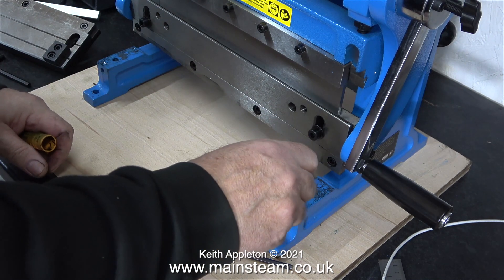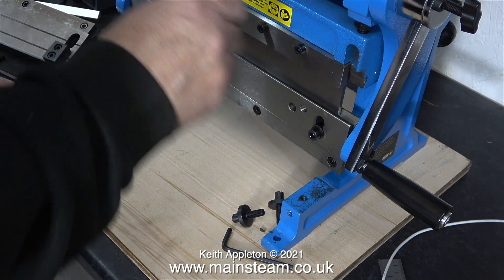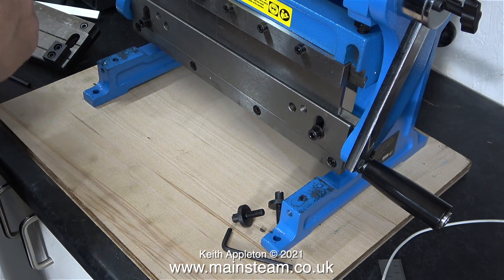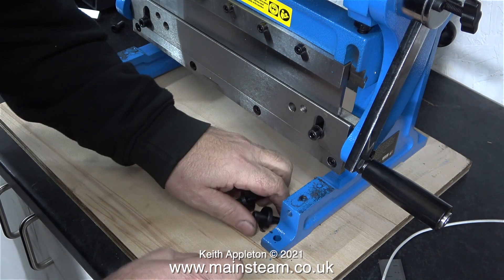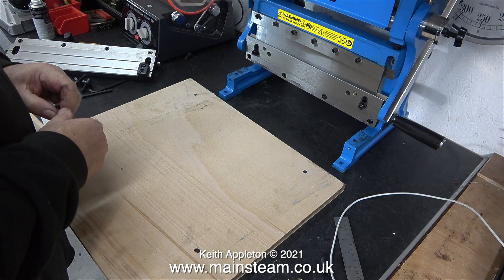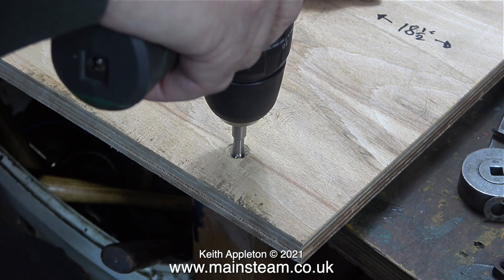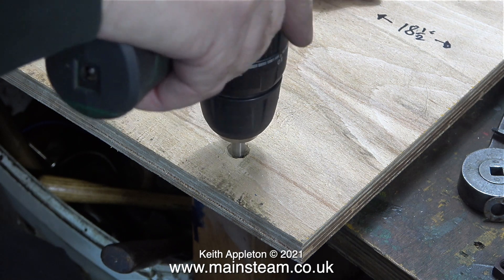I removed the two adjusters which allow the table to be moved towards or away from the blade, and now, using my deep hole marker, I can make a mark on the plywood through the holes in the casting. This blade is definitely very sharp — when testing the sharpness of a blade with your fingers, you must always move across the blade and never along it. I would recommend you don't even go anywhere near it. Not as sharp as my Roman gladius sword, but still sharp enough to do a lot of damage. I drilled four holes in the plywood on the marks made using the deep hole marker, then countersunk these holes very deeply.